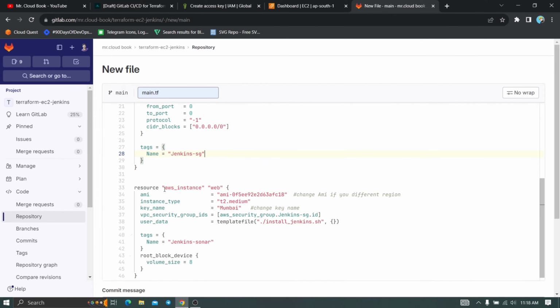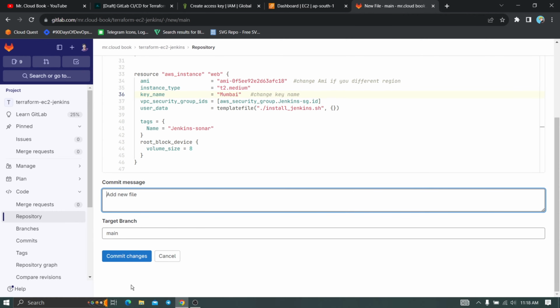next we are creating the AWS EC2 instance. So this is the AMI ID available for the Mumbai region only. You have to change your AMI ID if you use any other region. And next, for the key name, you have to change your key pair here. So this is the thing you have to change. If you use any other region rather than Mumbai, you have to change the AMI ID also. And next you need to change the key pair. So nothing else you have to change.